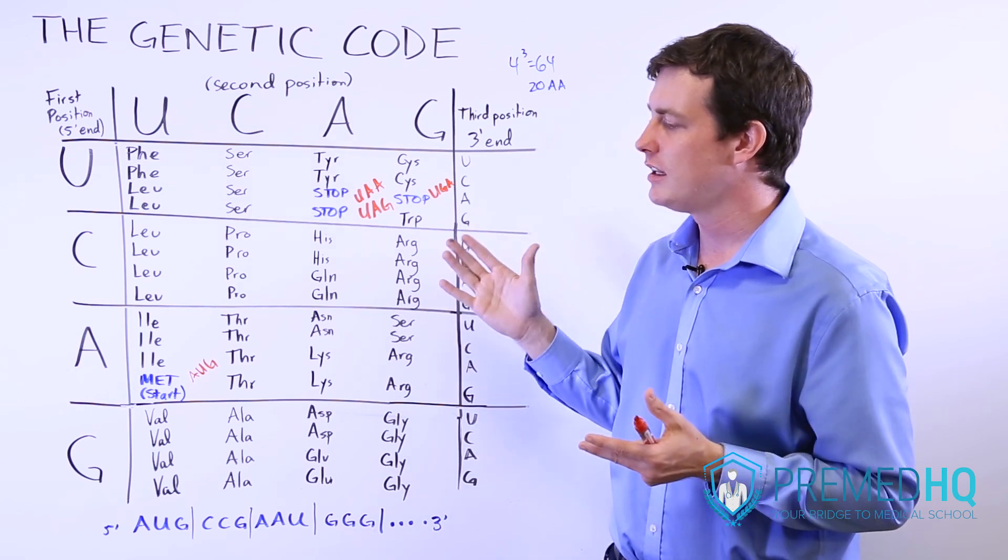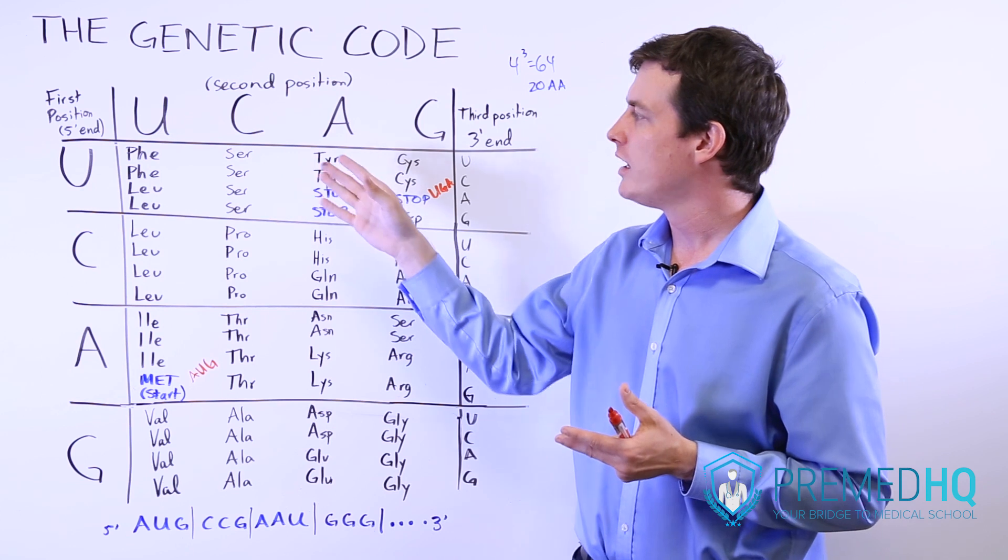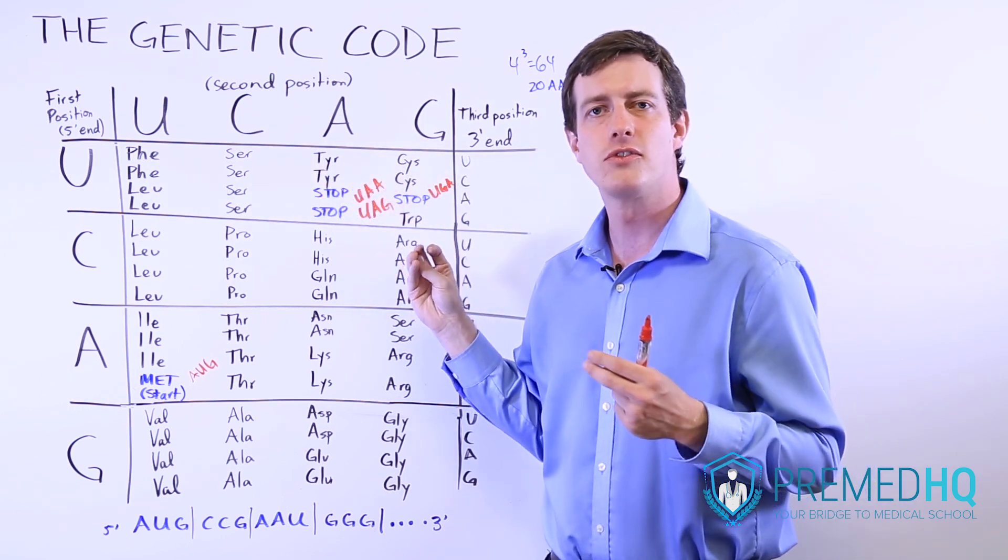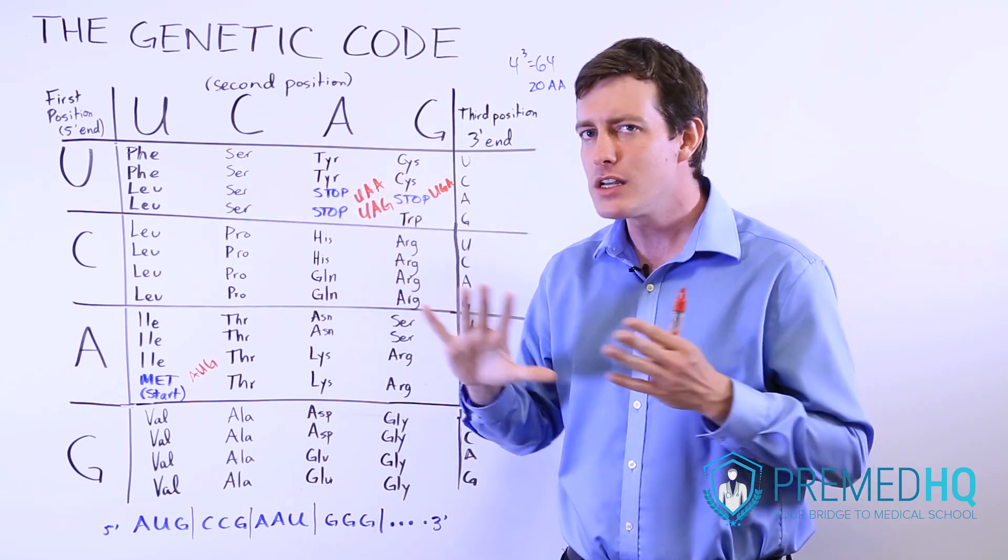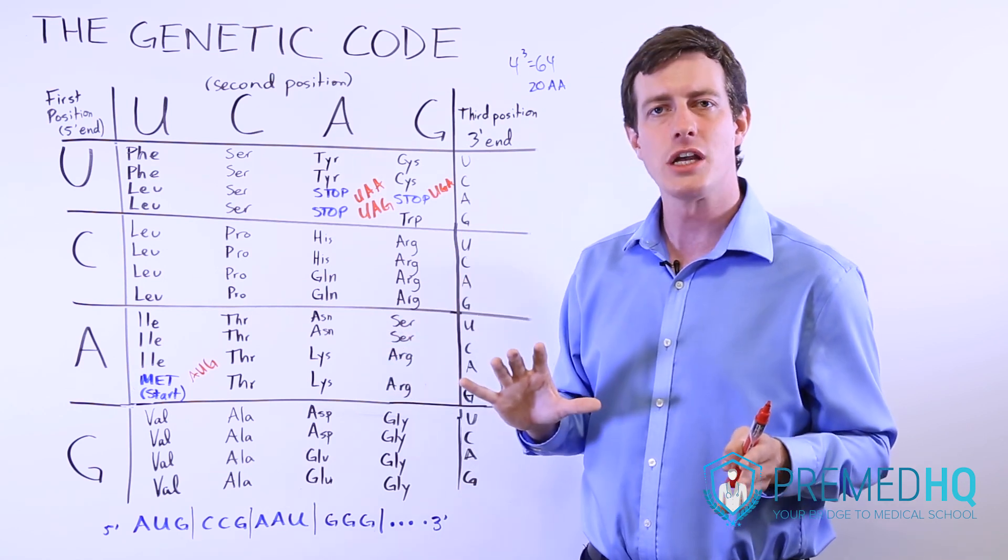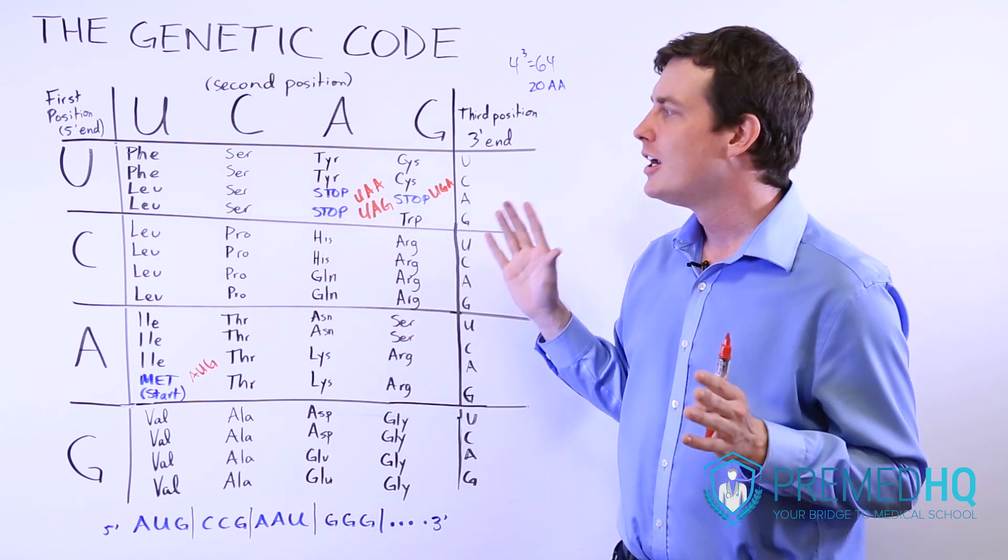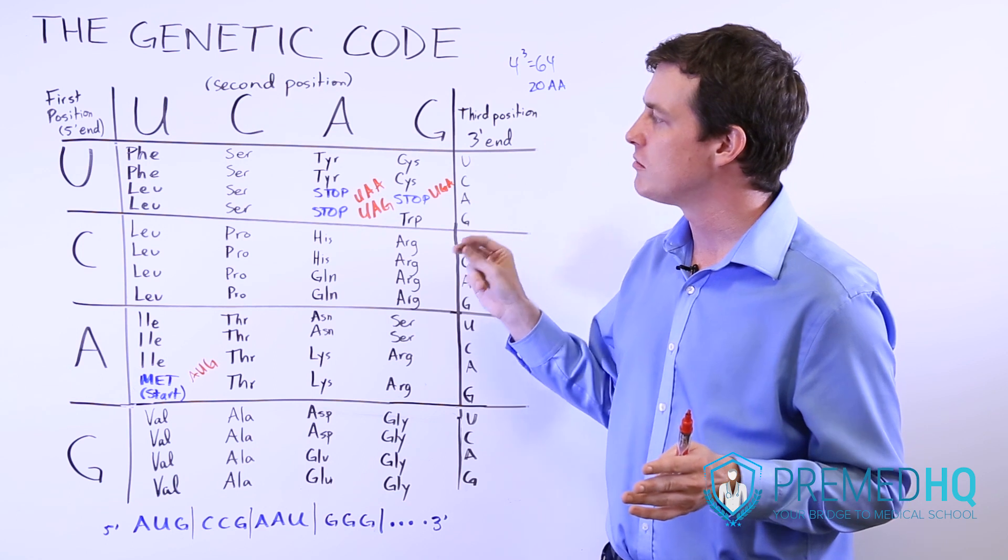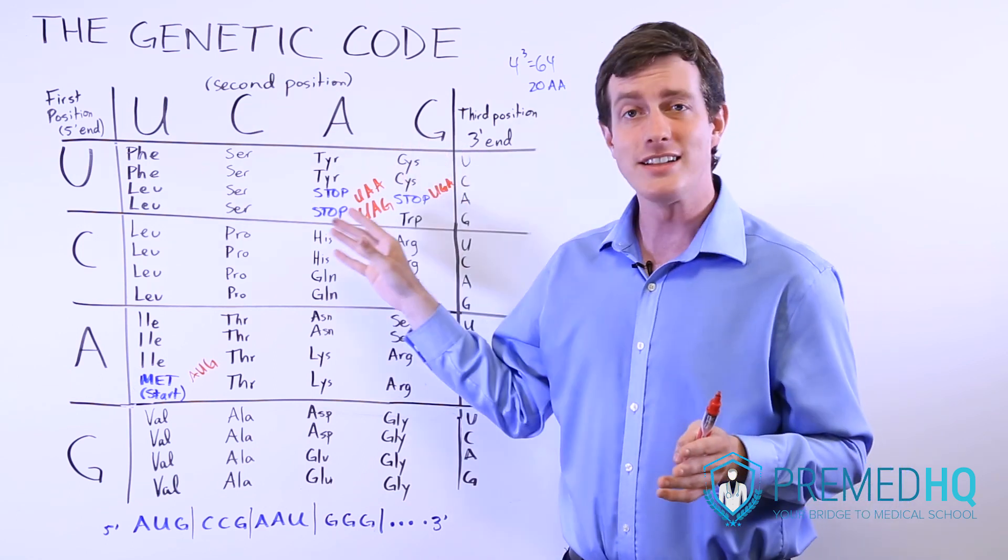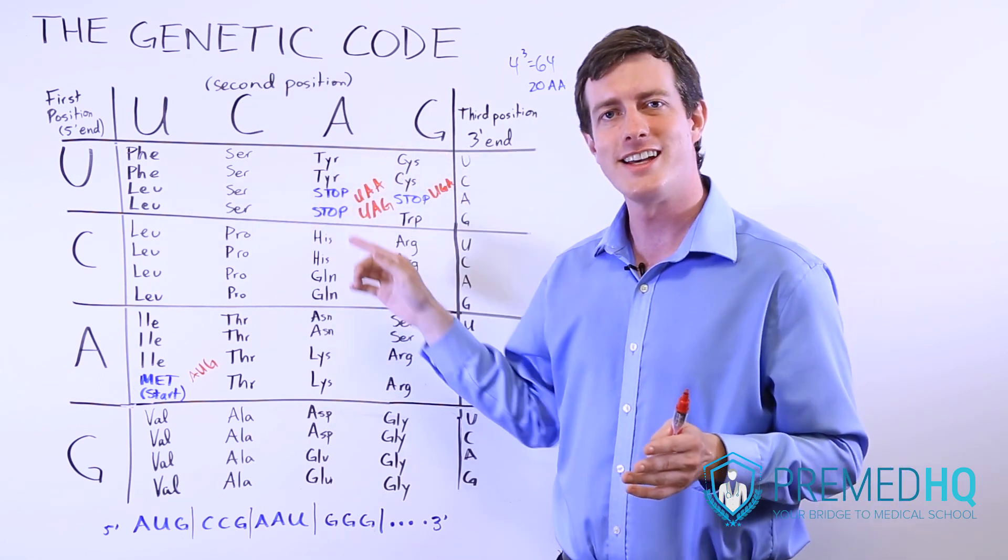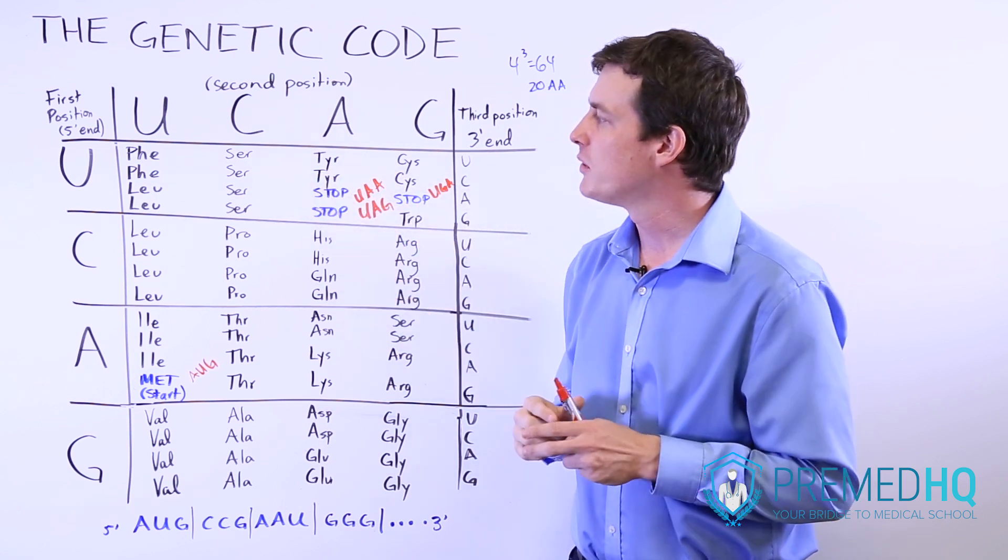Other times, let's just say that we're trading one nonpolar amino acid for another nonpolar amino acid. It might have very minimal effect on the shape of the protein. And so that will not be a highly significant mutation, but it won't be silent either because you are changing the identity of one of those components.